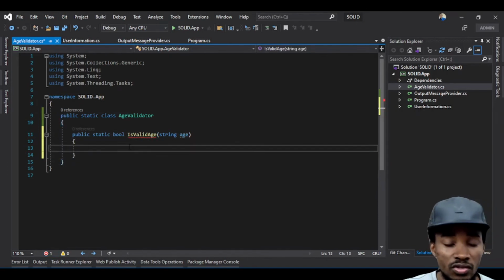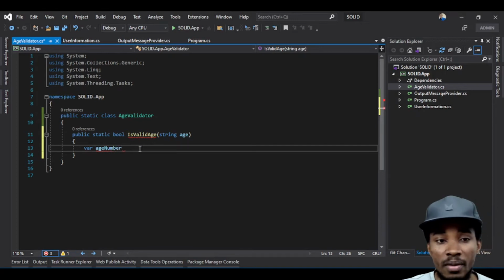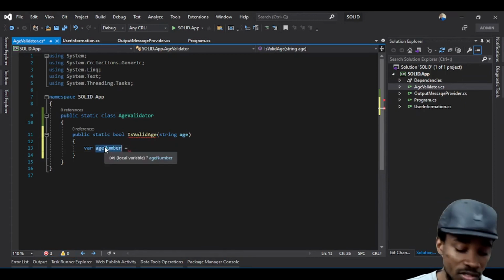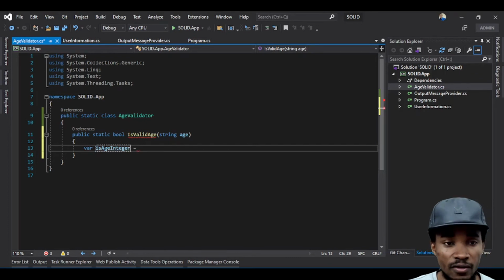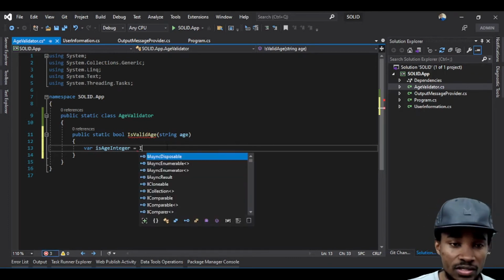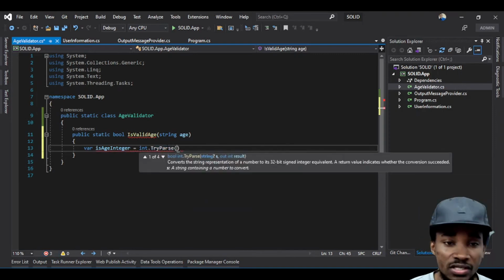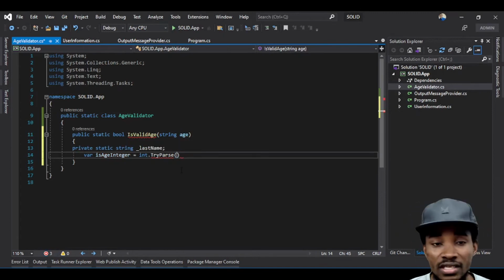Basically what this is going to do first is, because remember this is a string coming in, we need to convert that to an integer. So you can say, sorry, is age integer actually. So we can now say int dot try parse. TryParse is used to see if we can convert that string to an integer without causing an exception.